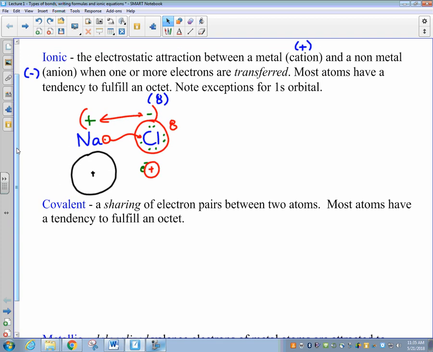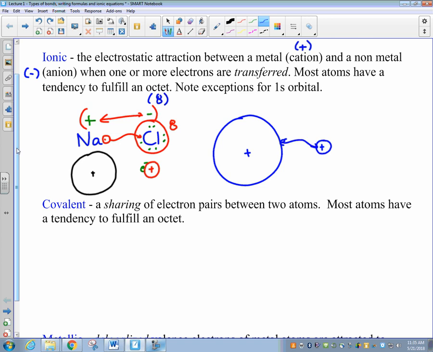form between a metal and a non-metal, because metals are large atoms with loosely held electrons. Nonmetals are small atoms with high electronegativities, so moving the electron from one shell to the other put that electron in a much lower potential energy, and therefore we tended to see electrons more or less transferred from one atom to the other. A covalent bond happens when electrons are shared between 2 atoms.